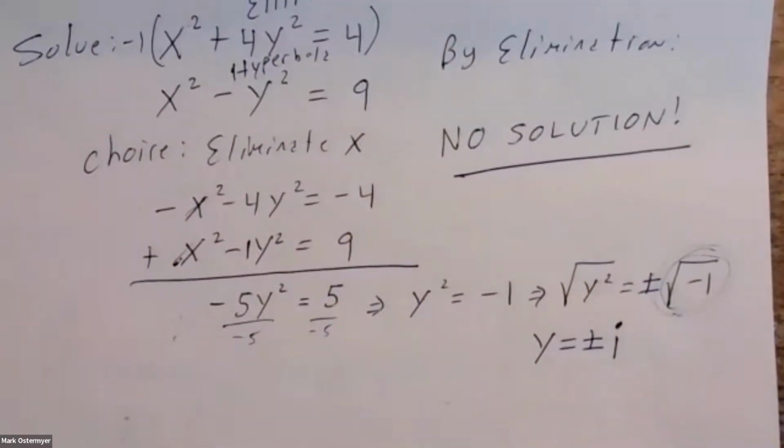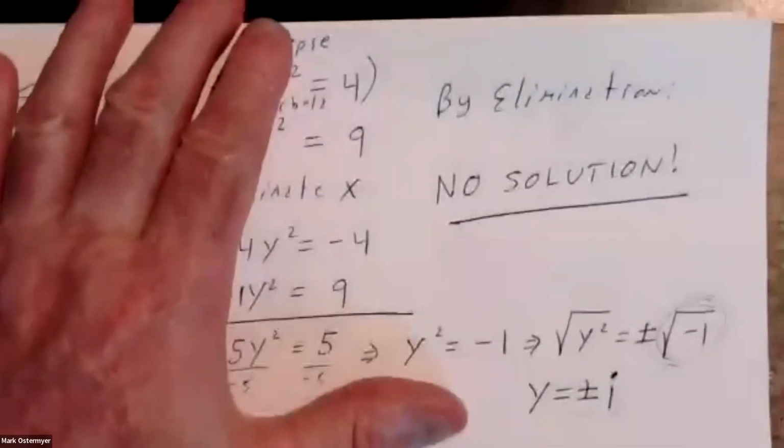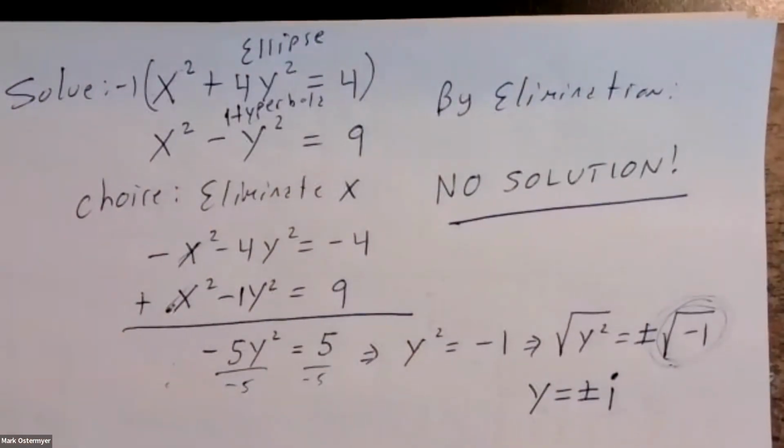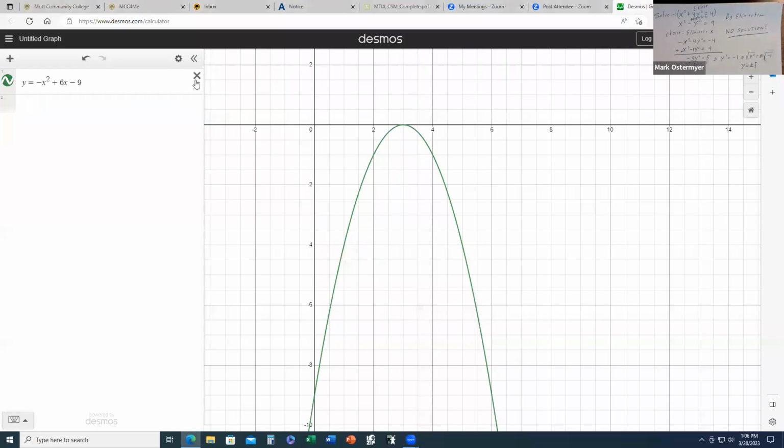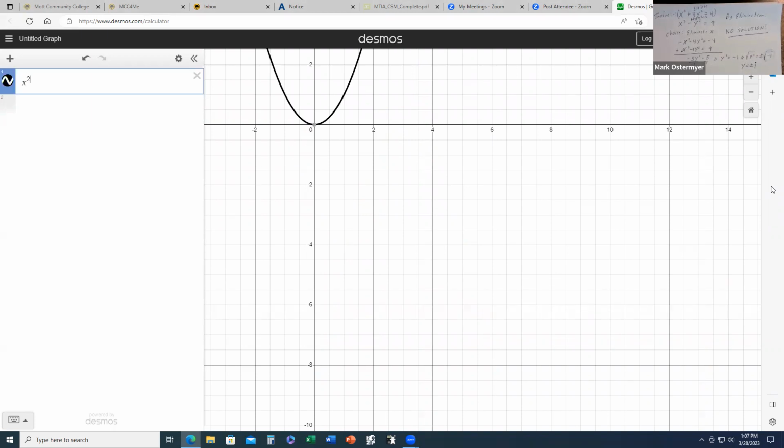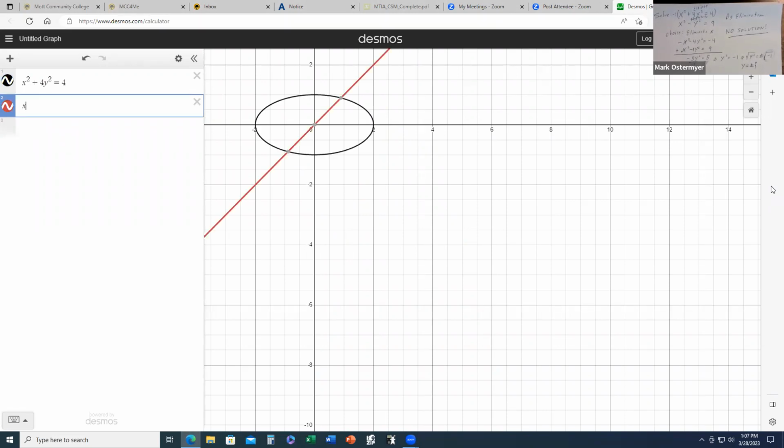Well, let's just throw these into Desmos and convince ourselves that there is no point of intersection between this ellipse and hyperbola. All right, here we go. The reason the Desmos graphing calculator is so nice compared to our TI-84 is that for the 84, you'd have to solve these equations for y in terms of x, which would be a real messy affair. With Desmos, you can just type them in implicit form, and it will graph the relation.